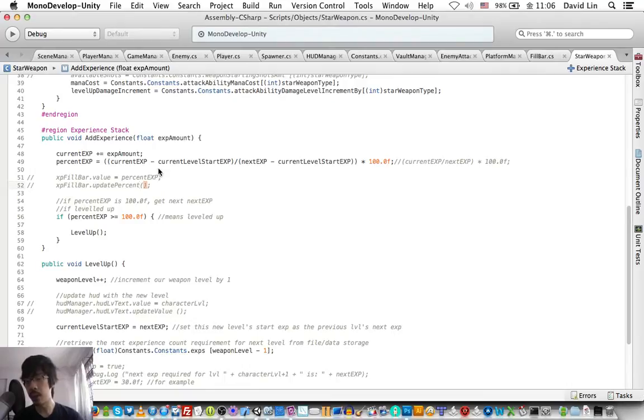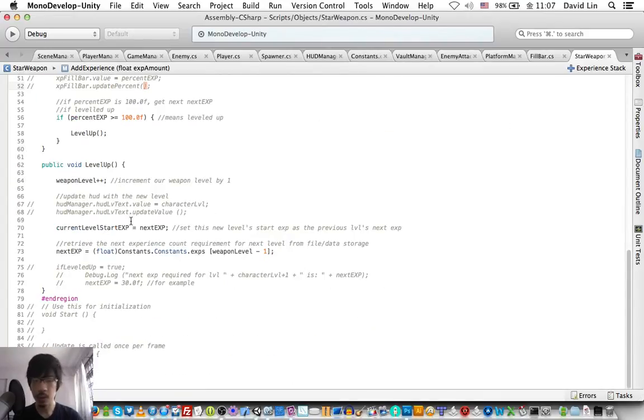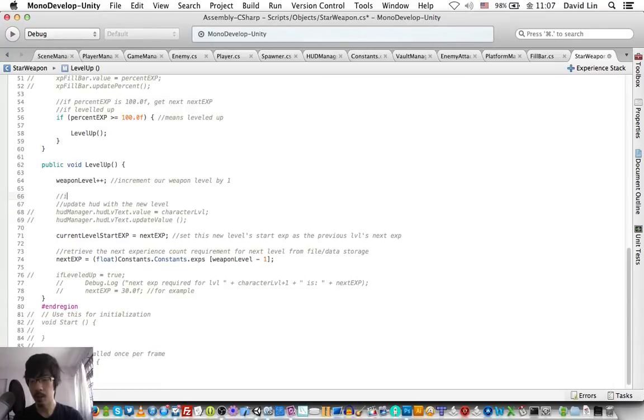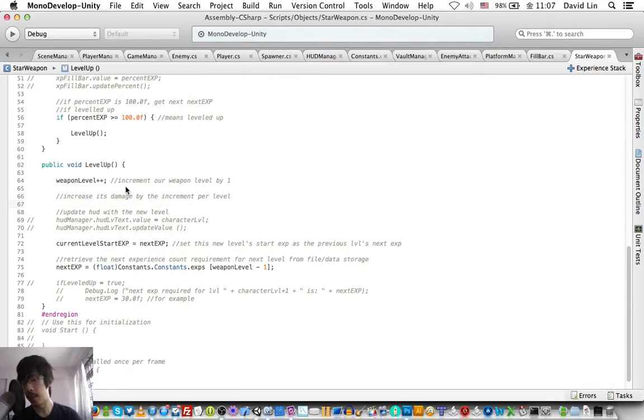We will also need to link the attack ability to an experience bar, but we will do that later as well. So when your attack ability levels up, we will increase its damage.